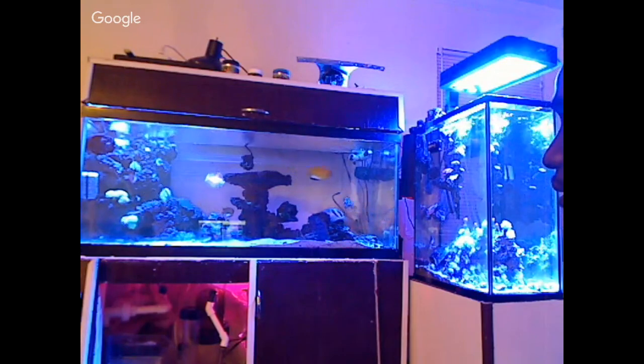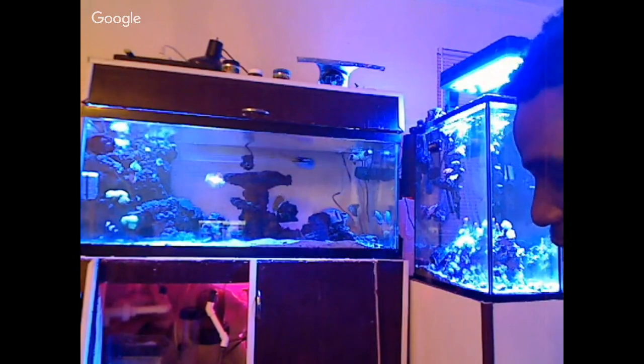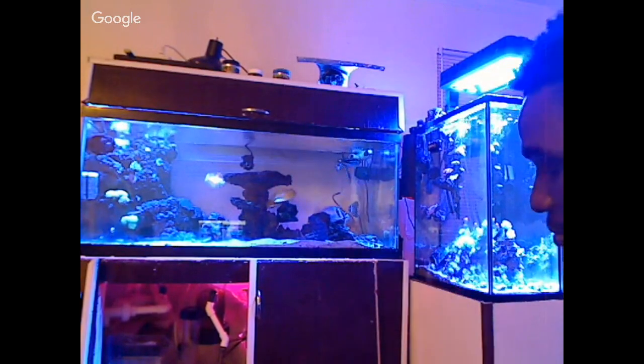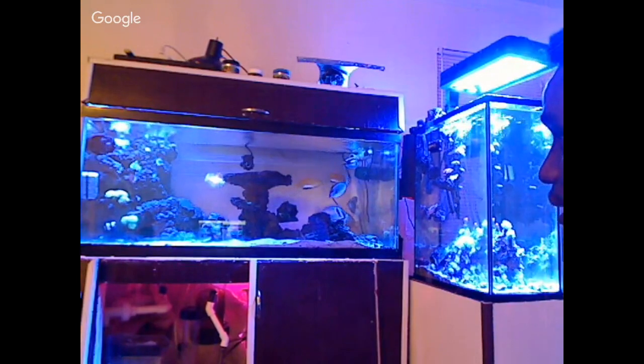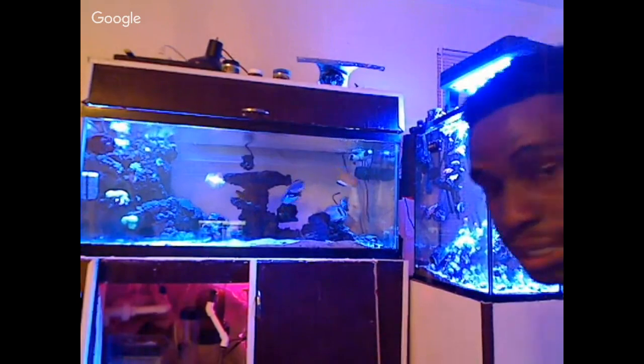But I've got to figure out what's happening. I think what's causing everything to die was that electrical problem I had. It's gone now, so I have one little frag of Monti in here just so I can look at it and see what the tank does.